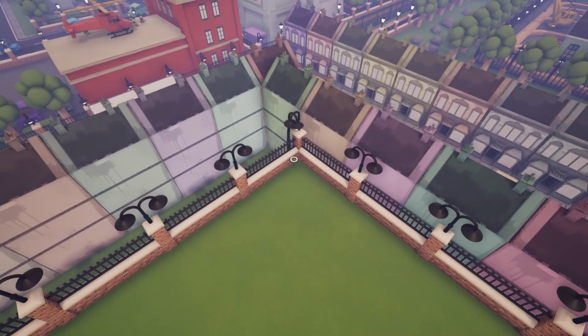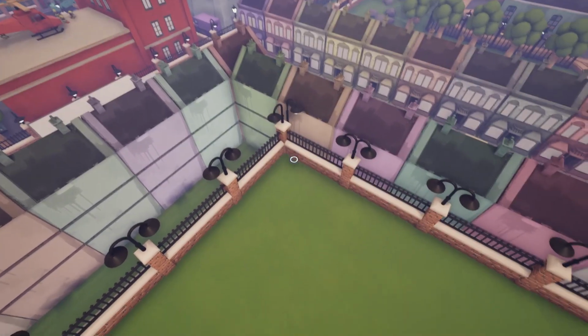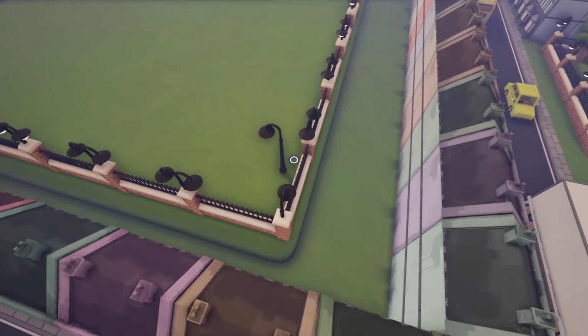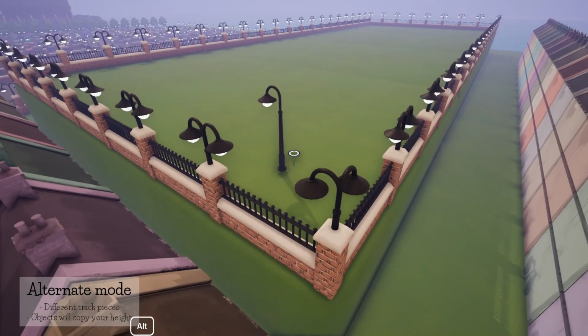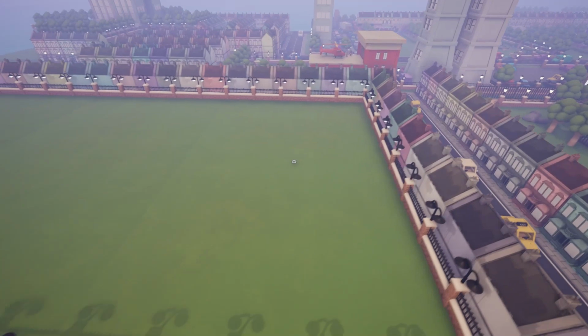Oh, careful, come on. Come on, get in there. Right, this one's refusing to go on that corner. Hold on, do I have to go into alt mode? I think I do. Let's just get this. There we go. That's better. When all else fails, alt mode works. Right, we've got that raised area.